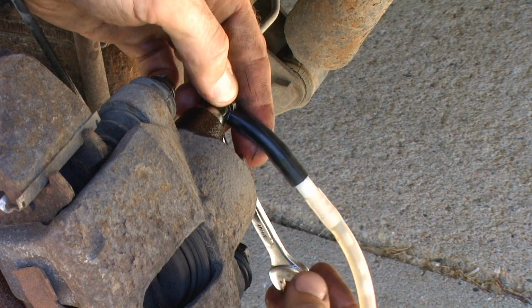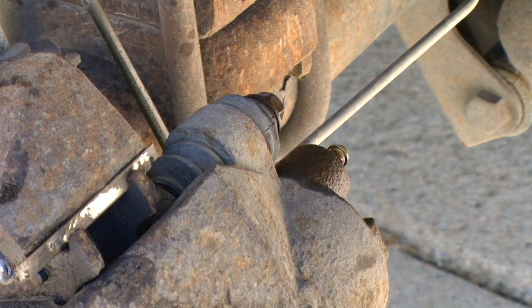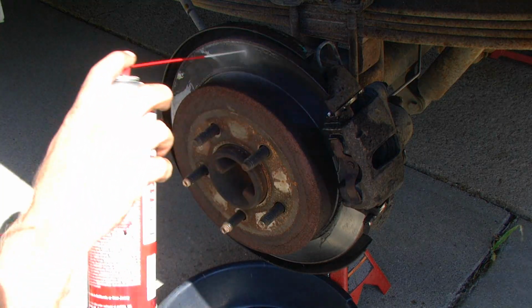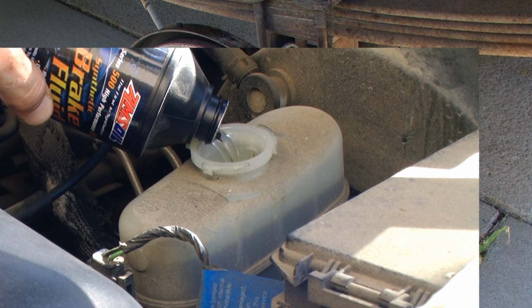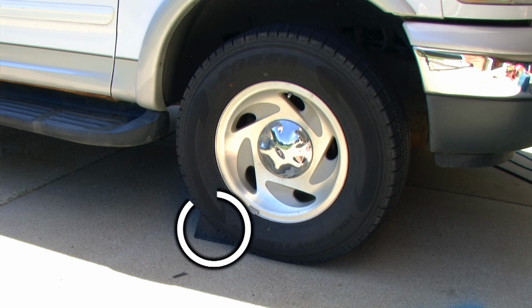After we have flushed through plenty of brake fluid, tighten the bleeder screw, reinstall the dust boot, clean the brake components with Amsoil's brake and parts cleaner, and top off the master cylinder again. The passenger side front tire is third in line in this process. The only difference is you need to move the wheel chock to the rear tires.